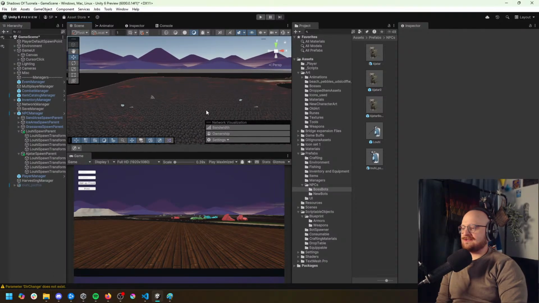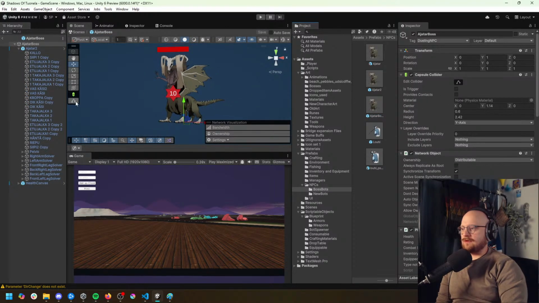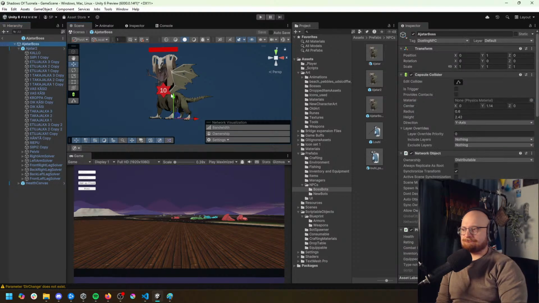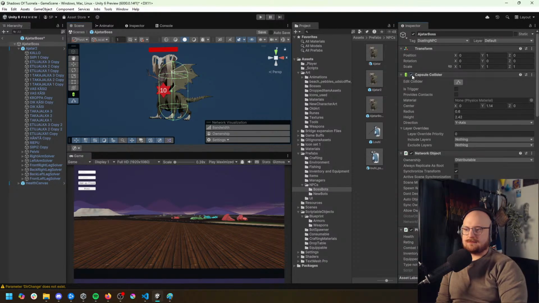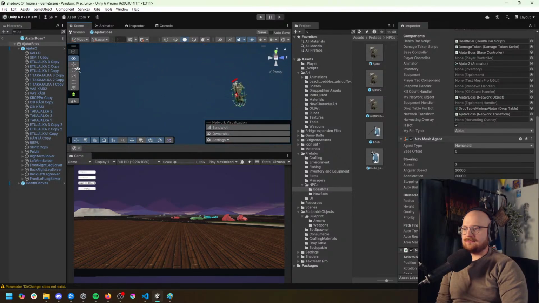So let's see what we can do about the capsule collider. There's something fundamentally wrong about how this is handled. So the position isn't like 1. Maybe that's the issue. And then like she is... I wonder where the agent is. Why doesn't it show me where the agent is?